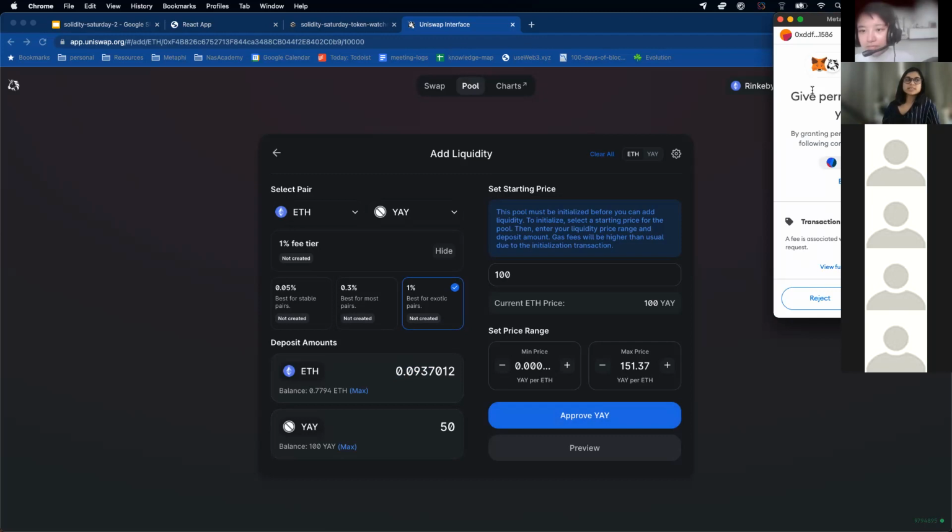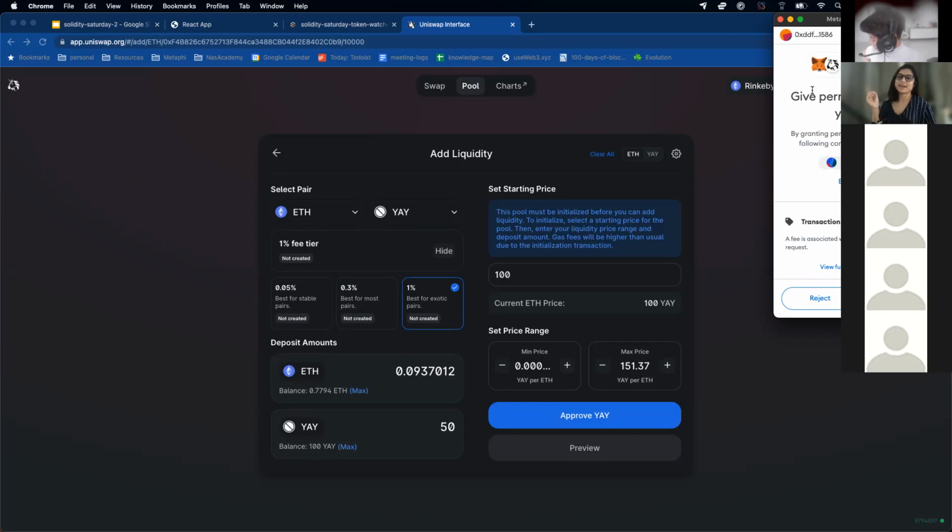There are two things that you need to notice. One is that this will be in two steps. You need to give permission to Uniswap to spend your tokens. Like we mentioned before, ETH and tokens are two different things. A token is a smart contract in itself, so you can't let Uniswap spend it directly. Uniswap needs approval from that token contract to be able to spend your tokens on your behalf. And then once Uniswap has taken approval for that, we can do the transfer function.